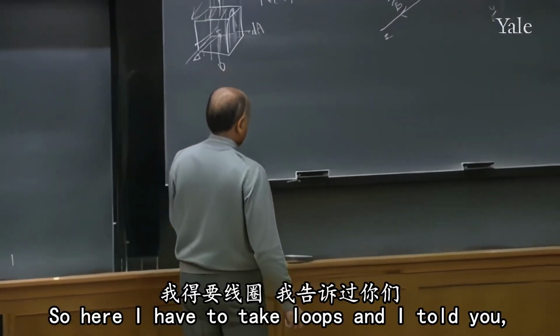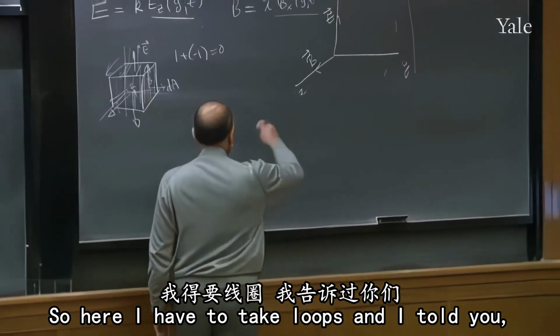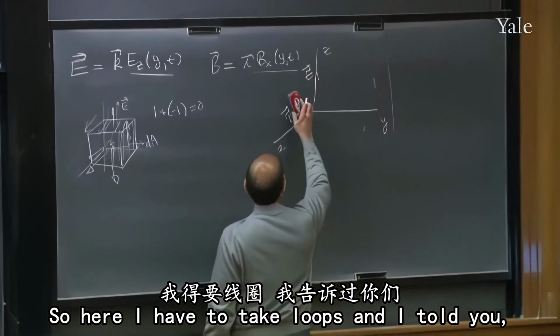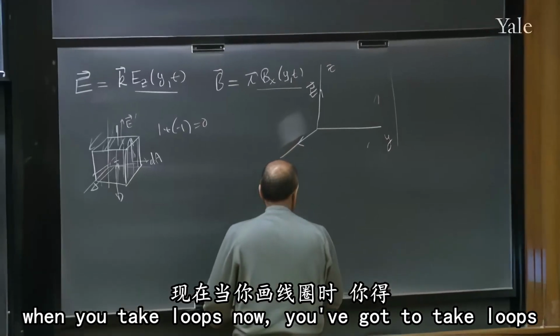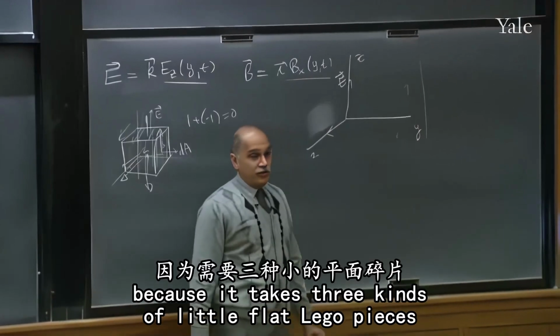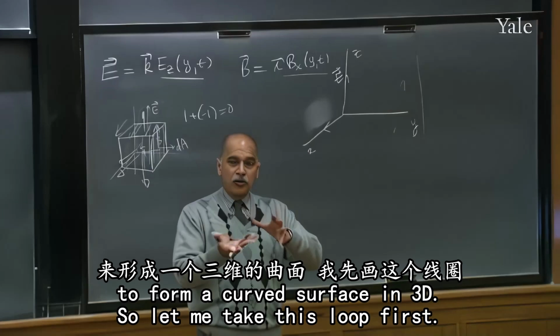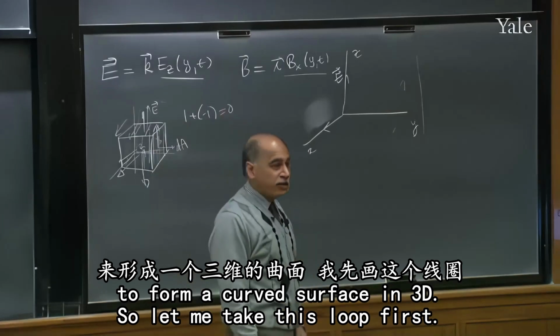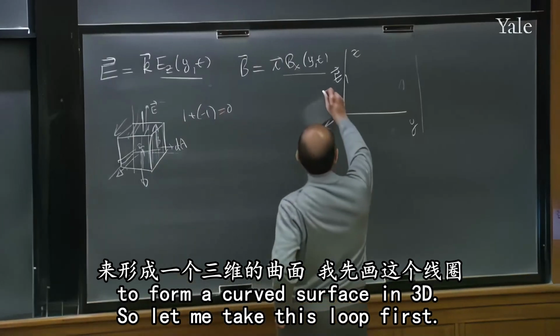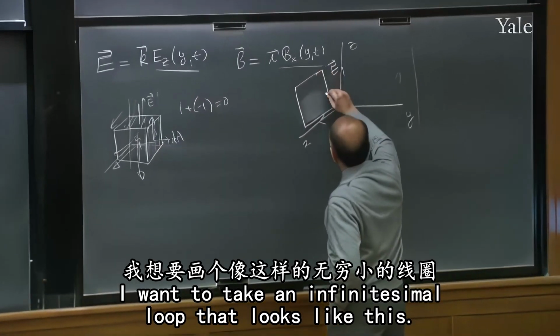So let's see. So here, I have to take loops. And I told you, when you take loops now, you got to take loops in that plane, and that plane. Because it takes three kinds of little Lego flat pieces to form a curved surface in 3D. So let me take this loop first. I want to take an infinitesimal loop that looks like this.